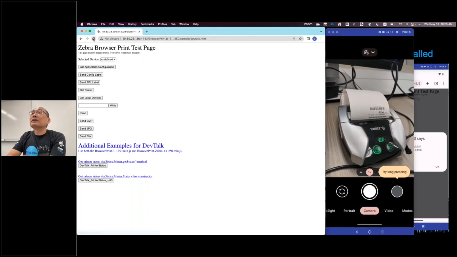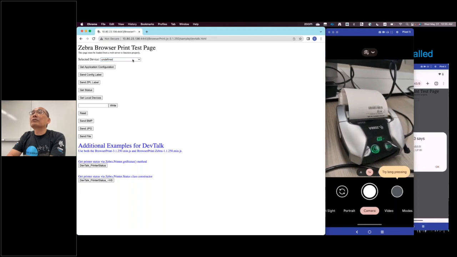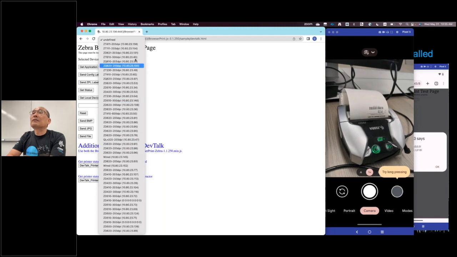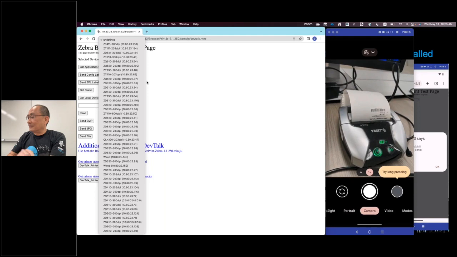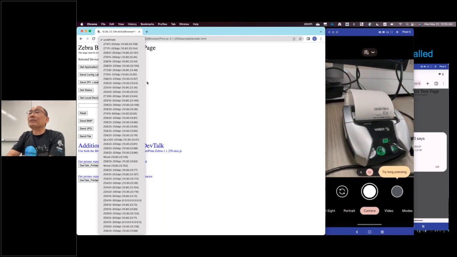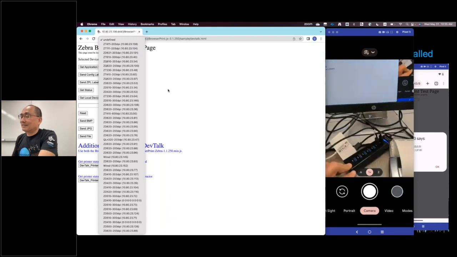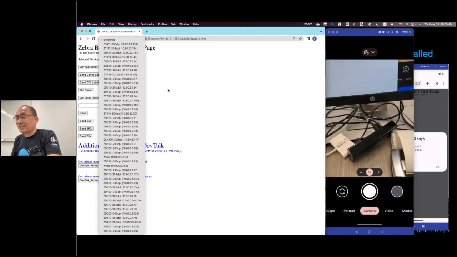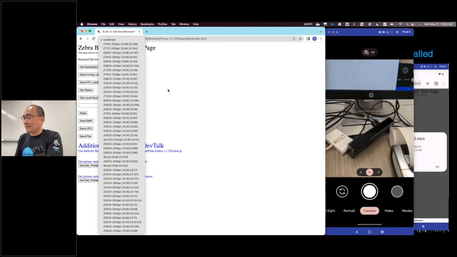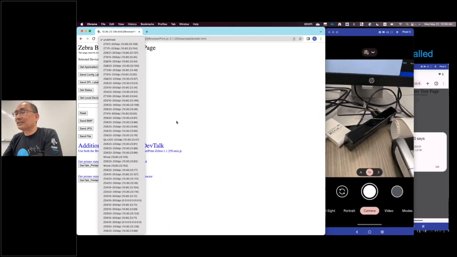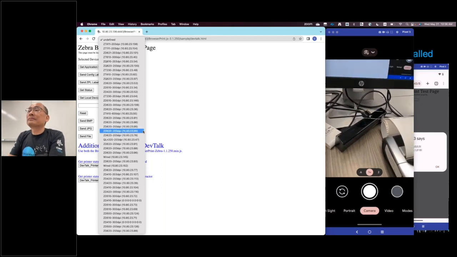Let me see if it can discover ZQ320. I know what happened. We may not be able to get it, because I use a USB hub through the docking station, and somehow it's not discovered through the USB connection.